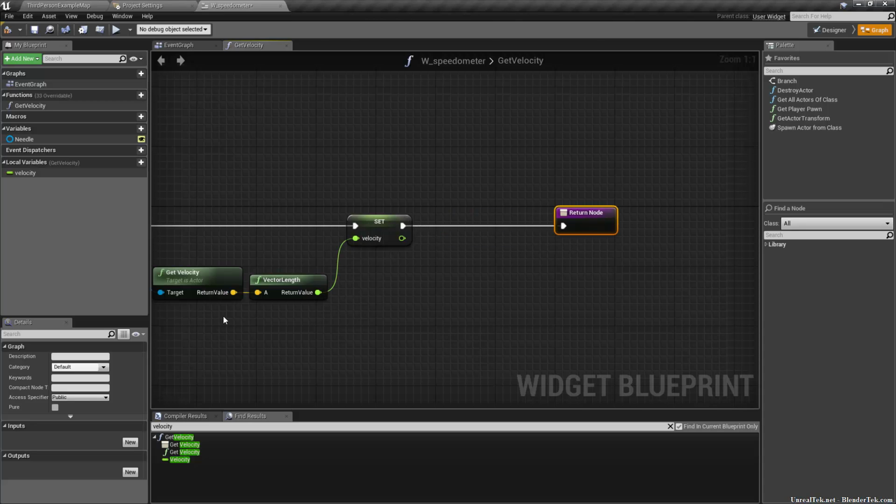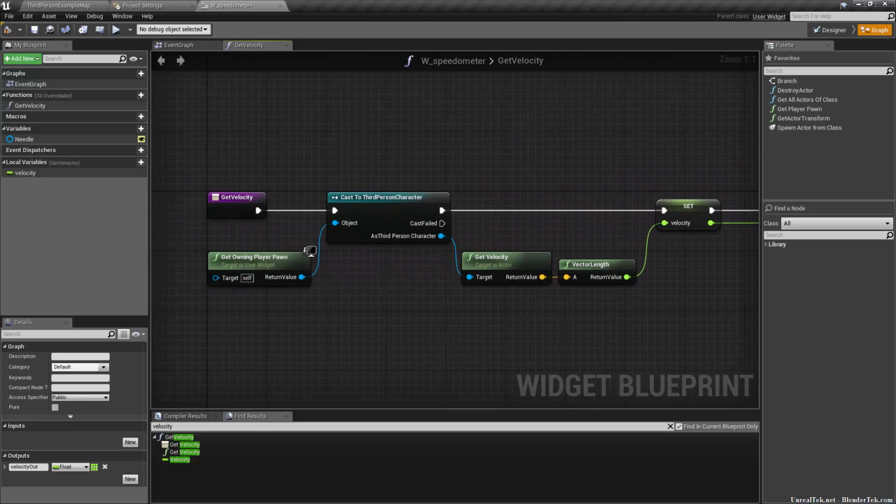And we want our return node to output a float called velocity. And since that's a local variable, I can't use that, so I'm just going to call it velocity out. And so we can just connect those together. Alrighty, perfect.